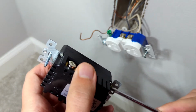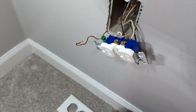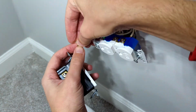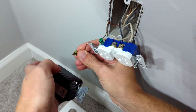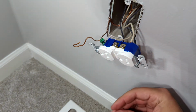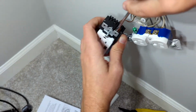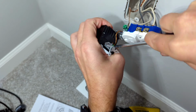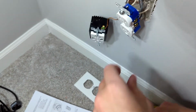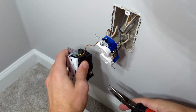And took that out. Bend that back in. And we'll put that through. All right, so ground is on, tighten down. So now our others. These were put in through the back instead of the screws. So same type of thing that you're gonna be doing on here.